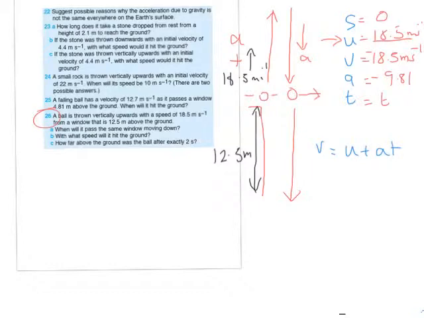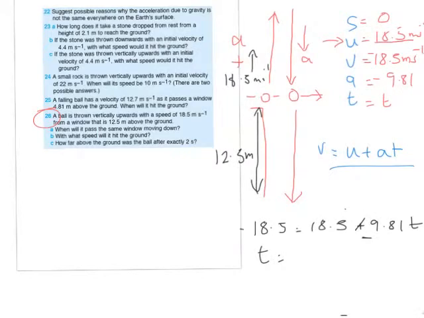So there are a number of ways to solve this, but this is probably the simplest. So I'll substitute the values in as follows. So you can see it's minus 18.5 equals 18.5 plus, oops, this is a mistake. So that should be minus 9.81, so t will equal minus 18.5 minus 18.5 over minus 9.81. So your value of t will be equal to 3.77, or 3.8 seconds.